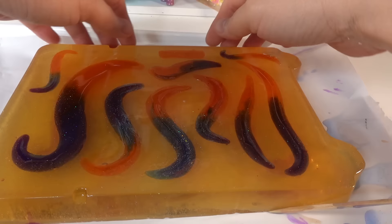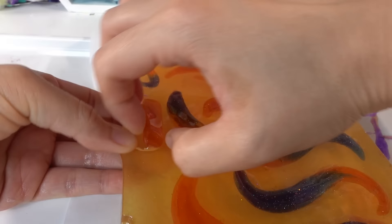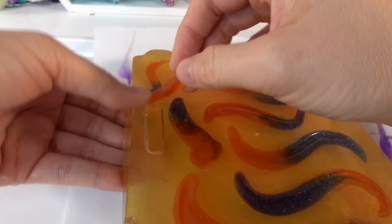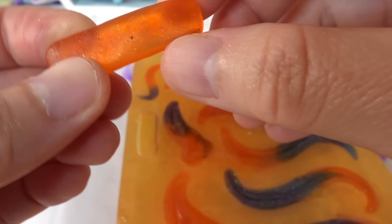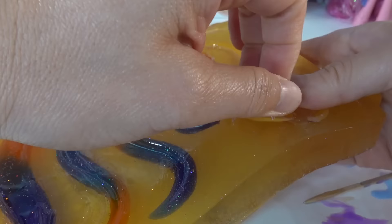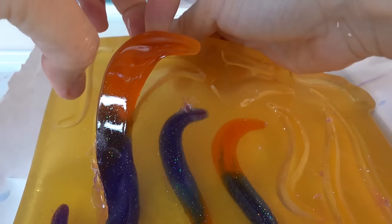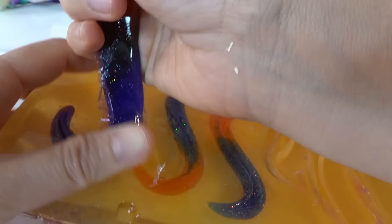It's been about 10 hours and I think we are ready to take these pieces out and hopefully they're still flexible enough. Here is the back of the mane. Oh good, it's still flexible. So now let's take each of these pieces out. The pieces here are not shiny because the mold is not shiny, so that means we'll have to glaze it again with more resin once we're done.